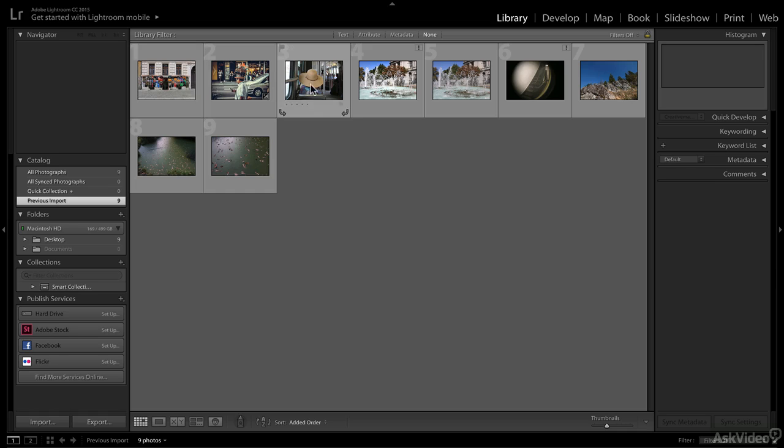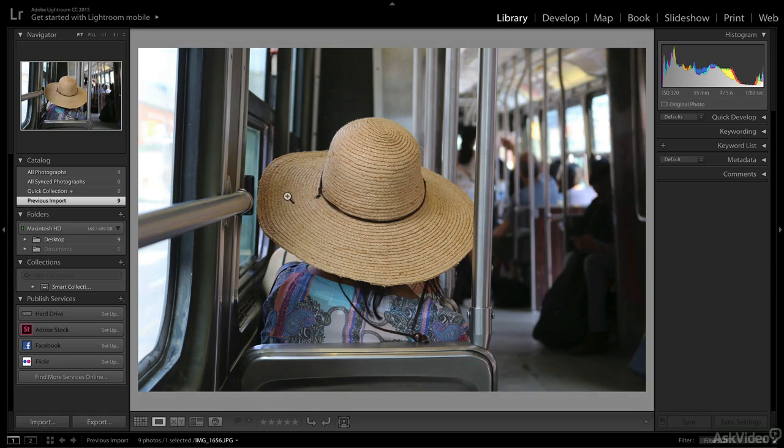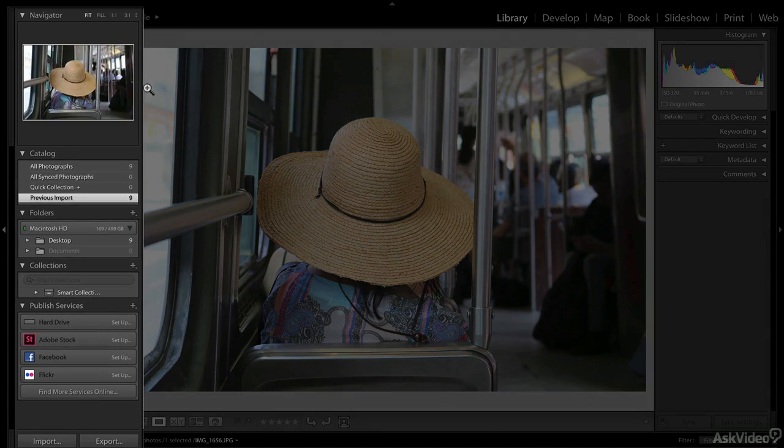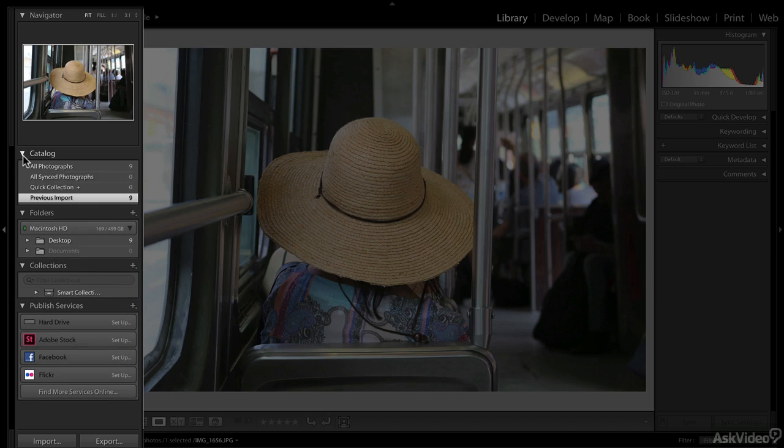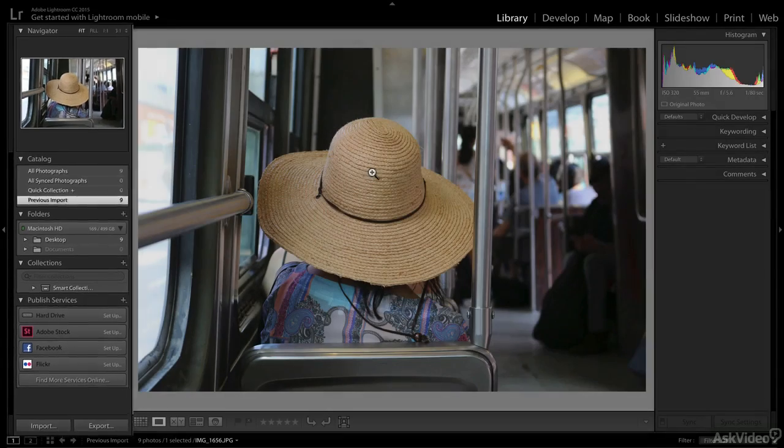If I just click on any of these images, I can open in a full screen mode. You can see on the left hand side here we have various different windows. Now, Lightroom uses essentially a single window interface. It doesn't have lots of pop-ups. So what you might end up doing is showing and hiding these sections some of the time. But it's quite a nice way to work. So you don't have lots of windows to juggle all the time. You can have everything going on in a single main window.